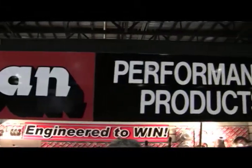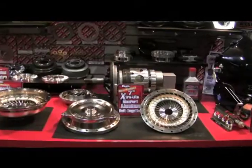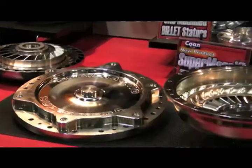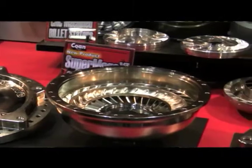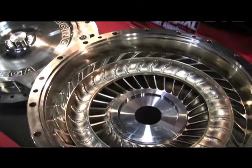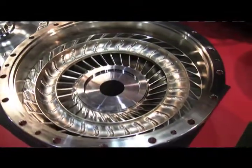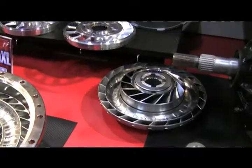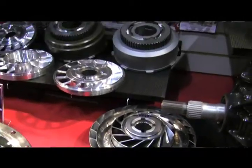I'm Jason Cohen from Cohen Engineering in Kokomo, Indiana. We manufacture high-performance torque converters and transmissions and related driveline components for several versions of racing: drag racing, off-road truck racing, monster truck racing, and even marine applications. We use Mastercam for all of our CNC programming, from two-axis lathes to five-axis vertical machining centers. We've learned a lot with Mastercam and it's allowed us to make a lot of parts that without it wouldn't have been possible.